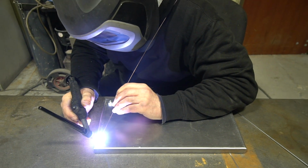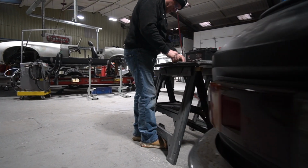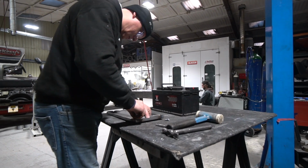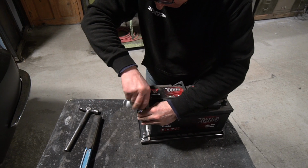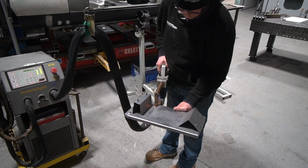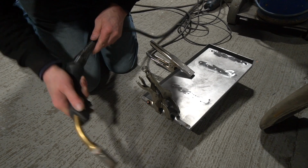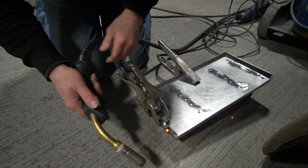For track days, obviously, we put a bit more thought into lightweight batteries, much more modern stuff, but they are harder work. They need more attention. They're not as foolproof as a good old-fashioned lead-acid battery. So that's what we stick to. So we've got a big lead-acid battery in the back of this, I can't actually remember which model it is, because there's quite a lot of battery demand on a vehicle like this. So we've just made sure that we're not cutting ourselves short in terms of battery capacity.